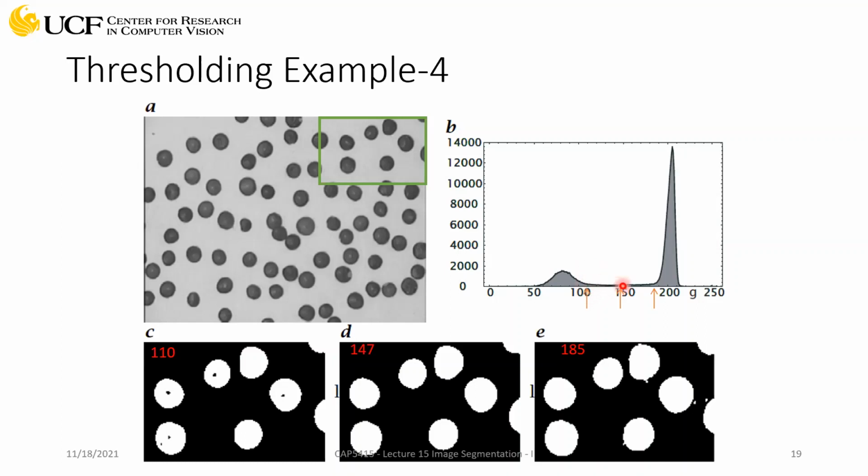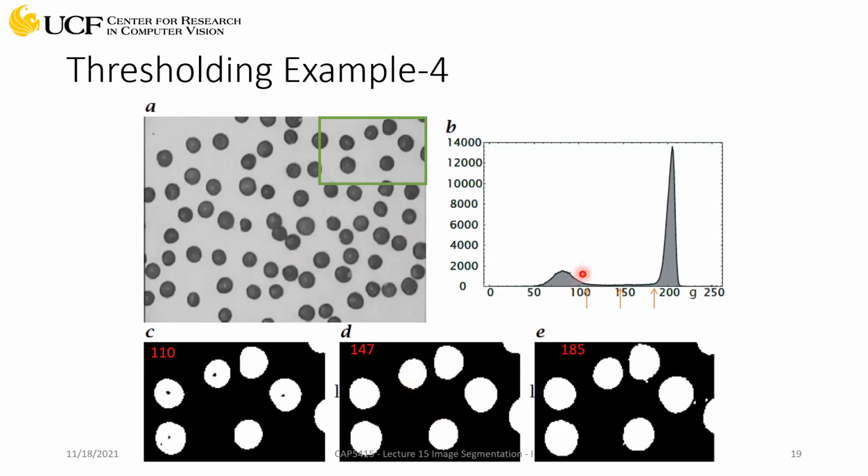Now let's move towards the right. In this case, let's say we select a threshold of 147, which will be right over here. Then you can see that you don't see those black patches because they might be coming from this region, and these are pretty clean, and even the background is pretty clean. So this seems like a very optimal solution for this particular image.